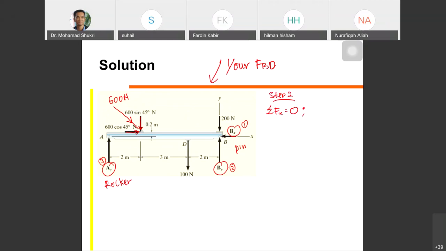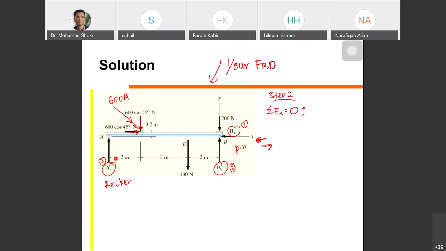So before that, the direction of the BX. The direction of BX, either you want to draw in this way or you can draw this way, it's up to you. Okay, this is suggestion. Same with this BY, we can draw upward or you can draw downwards. Same with AY here. We can draw the unknown direction in upwards or downwards. It's no harm. Okay. If you get the answer negative, that means your assumption is bukannya salah, tapi it's opposite direction lah. Alright. If you got the answer, let's say AY is negative, so your AY is going downwards instead of upwards. So this one you can draw, it's up to you.